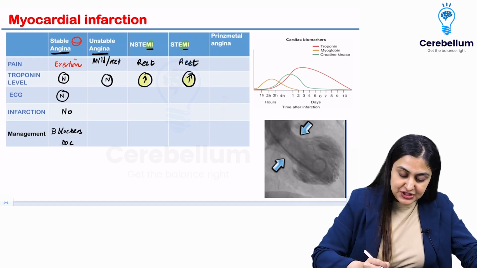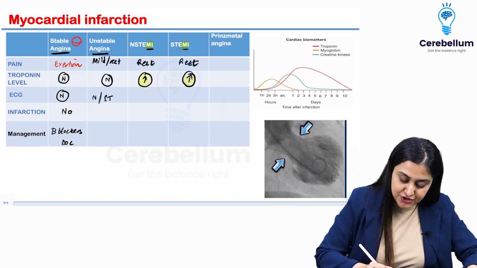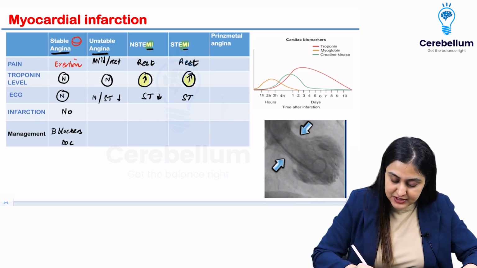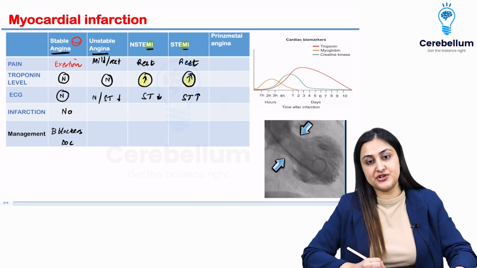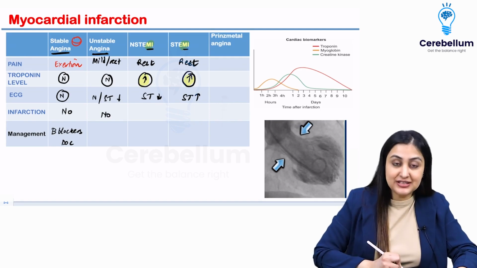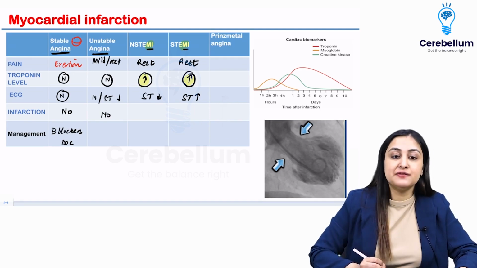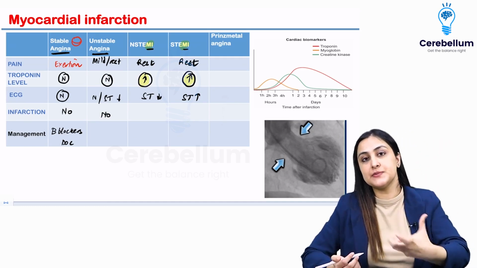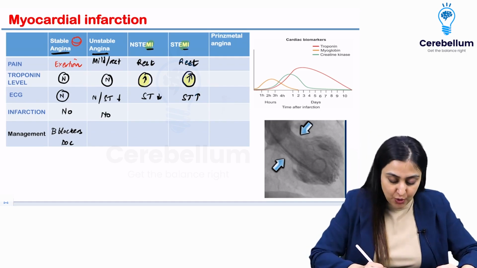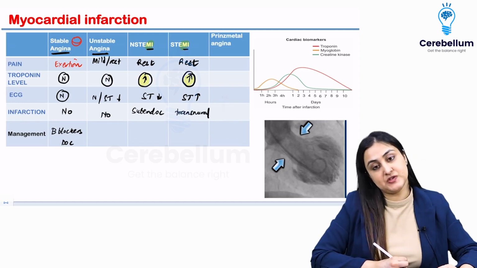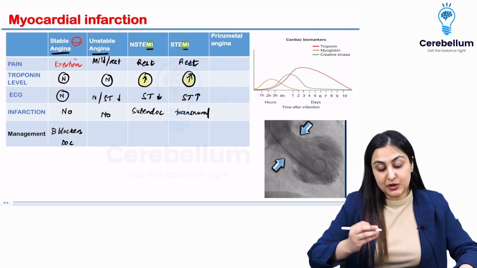On the other hand, ECG can be normal or it can show transient ST depression. So does non-STEMI, ST depression, whereas there is going to be ST elevation, as the name suggests, in STEMI. Okay. What about infarction? There is no infarction in angina. In MI, there is infarction, and that is the representation of troponin. Why is it coming out? Because there is some sort of injury which has happened. So in non-STEMI, there is subendocardial injury which happens, whereas there is transmural injury or infarction that happens in STEMI. Very, very important.